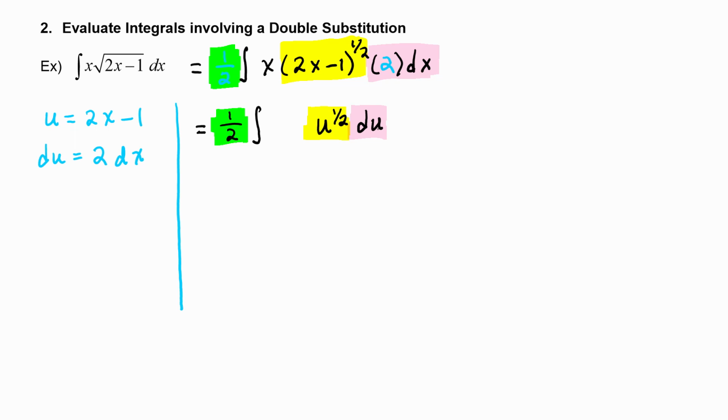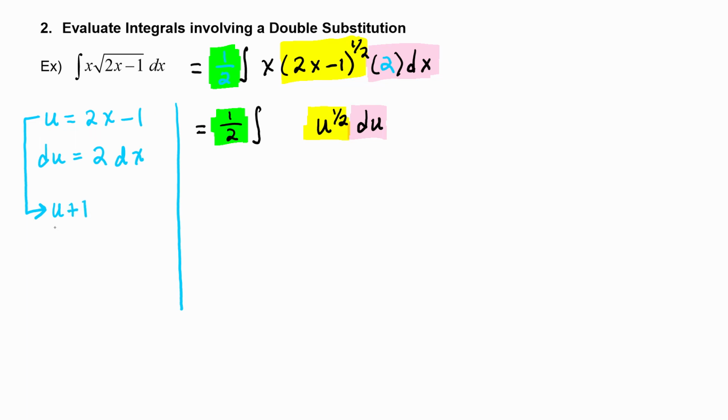And now you're going to see why I really suggest the highlighters. We notice that not everything in the original integral has been replaced yet. We still have this x that needs replacing. So what we can do is take this substitution we did, u equals 2x minus 1, and we can solve it for x. So that means we would need to bring the minus 1 to the left-hand side, so then it would become plus 1 over there.